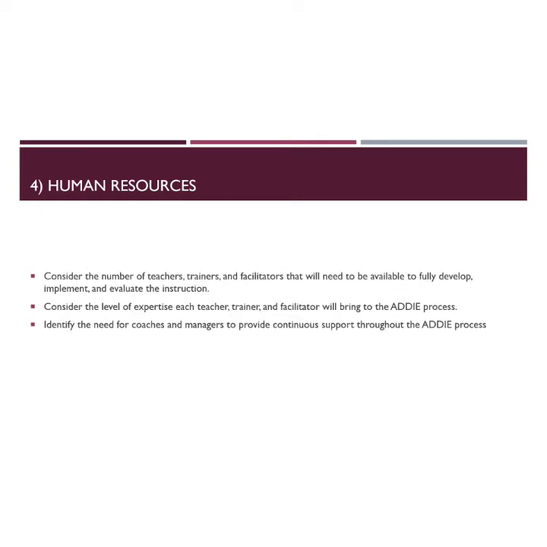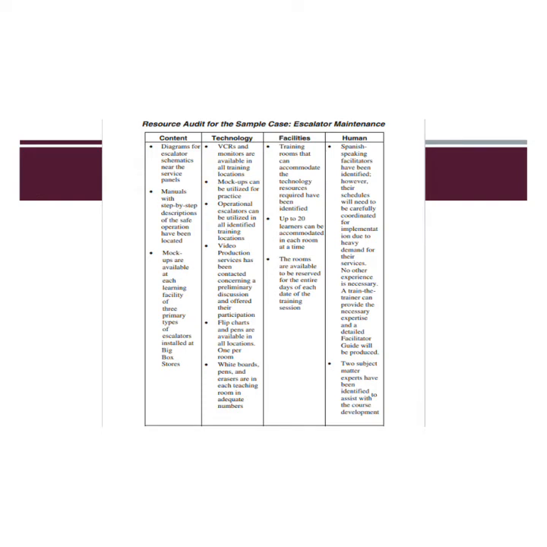For human resources, consider the number of teachers, trainers, and facilitators that will need to be available to fully develop, implement, and evaluate the instruction. Consider the level of expertise each teacher, trainer, and facilitator will bring to the ADDIE process. Identify the need for coaches and managers to provide continuous support throughout the ADDIE process. This is the example.